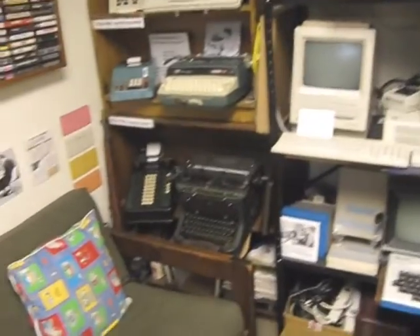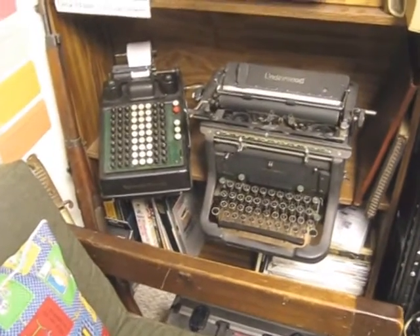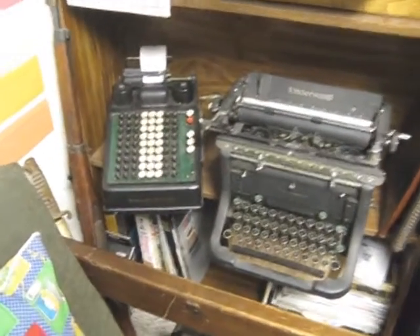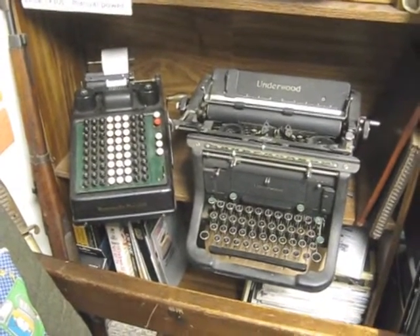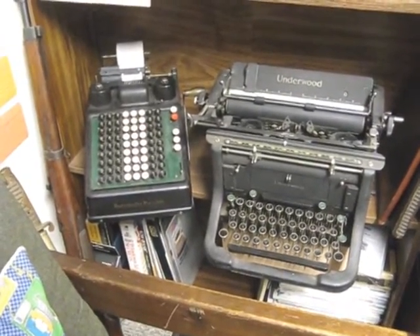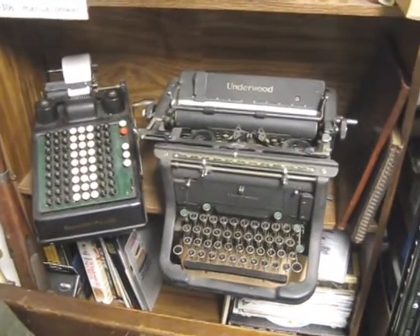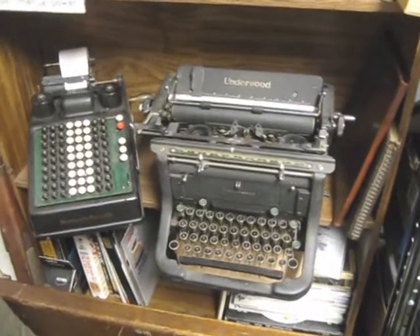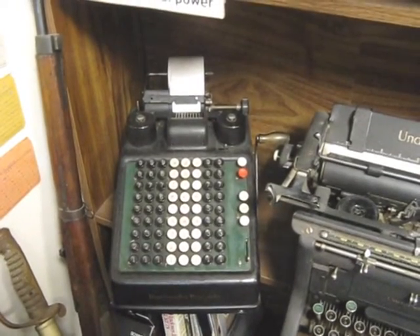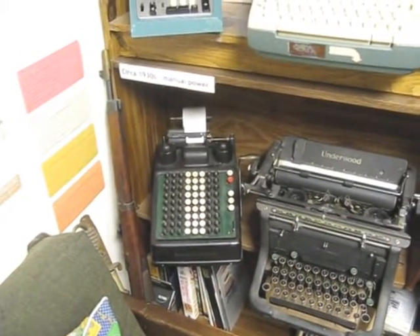When I started talking to the Goodwill guys and they said there's a little bit of interest now for the old typewriters, let me show you my little collections. Not much, but when I was setting this stuff up, I thought it was kind of cool to show how the technology changed. Now here's back in the 1930s — everything was all manual, there wasn't any powered use of these machines. I've got an Underwood typewriter. And then, of course, that's a Burroughs adding machine — I think Burroughs actually was the first inventor of the adding machines.